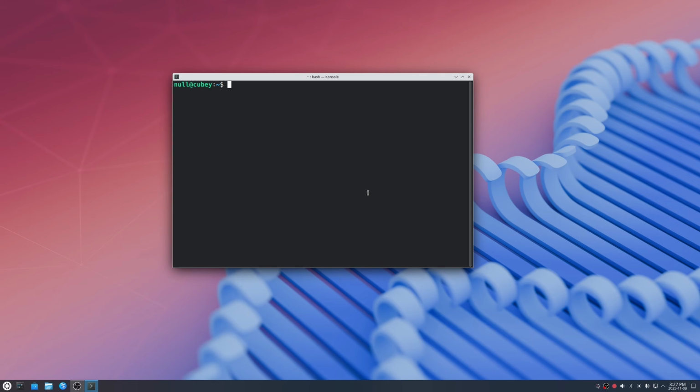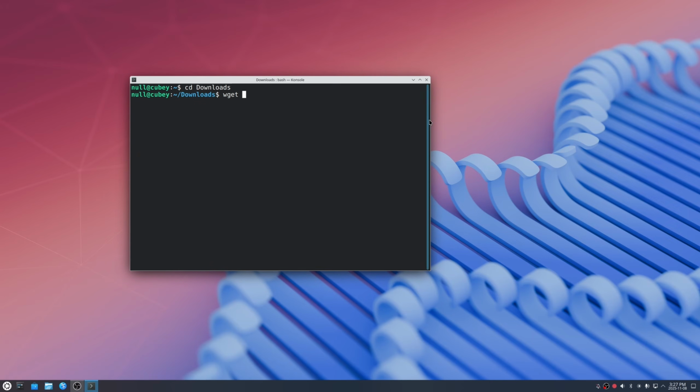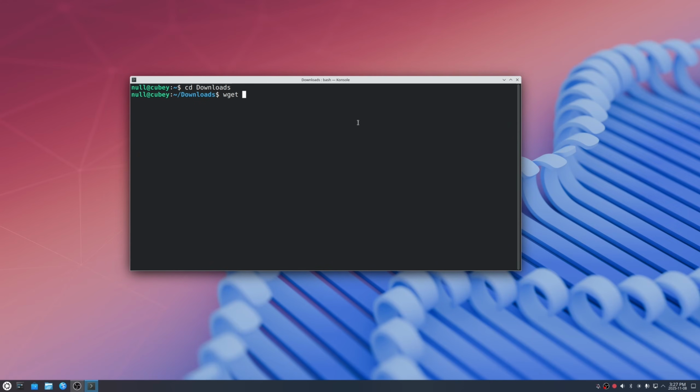And then we're going to use Google Chrome to open the install guide. So you might have to copy this down or have another computer, but just open the terminal. And we're going to do a wget for the Google Chrome Debian package.